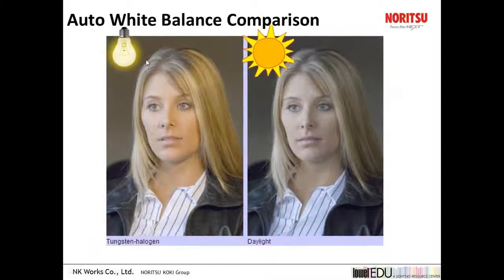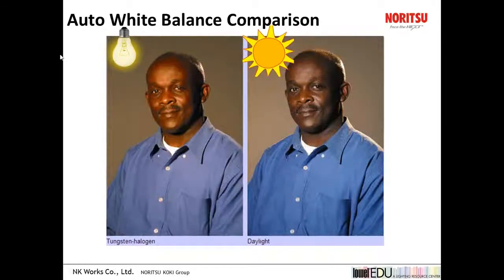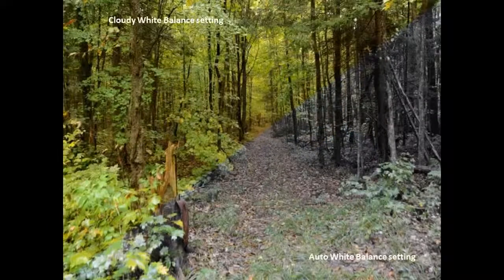Using an auto white balance in a tungsten light, notice how this capture is quite warm and quite appealing. Yet this auto white balance on the very same capture device created a cool balance. And now here's the very same capture device recording a different skin tone where the tungsten is not very good and the outdoor white balance is very good. The point here is that auto white balance can be somewhat inconsistent. It can do a great job at one point and it can do a terrible job at the next point, as I'm going to demonstrate to you here.